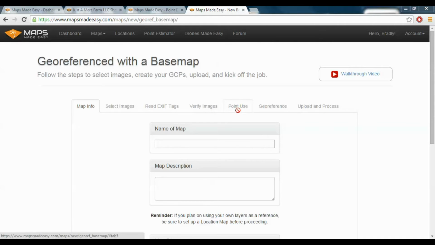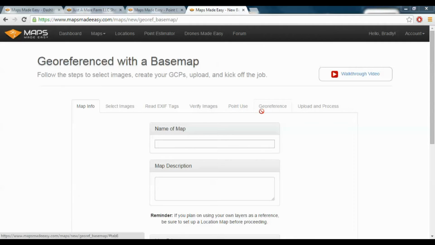If you buy 4,000 acres or more, you're looking at about 5.5 cents per acre to use this software. So it's very affordable, and when you get to this Point Use tab in the upload process, it'll let you know what that particular map's going to cost to process.